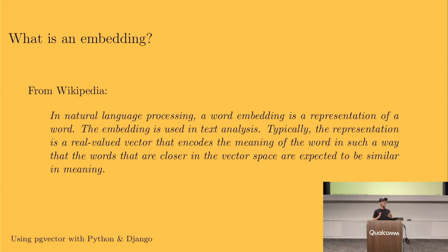And what's nice about them is they encode the meaning of these words and phrases and sentences and whatever, such that similar words, phrases, etc., are close by in this multidimensional space. So you can, again, run a similarity on them. And this is really powerful because computers are really good at comparing numbers. Who knew? Not people who do computer science all the time, certainly.